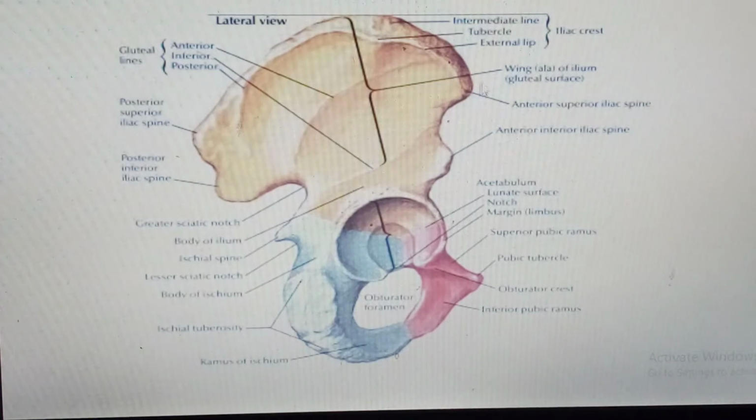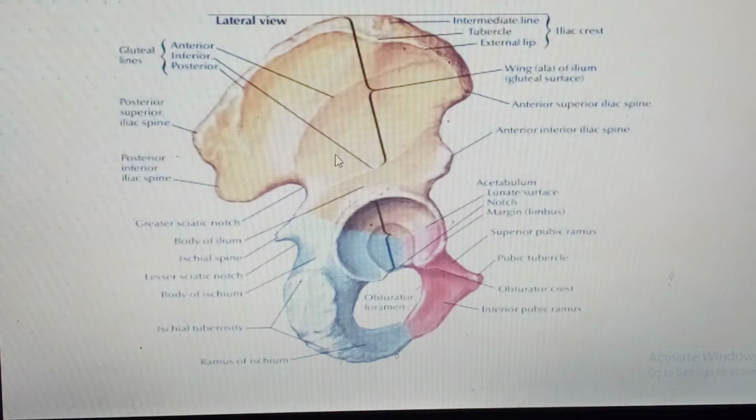Then as you descend, from the posterior aspect, you run your finger along the iliac crest. What happens is that we present with this bulged out region over here, which you call the iliac tubercle. Then, as you descend anteriorly, we are going to present with this spine, which you call the anterior superior iliac spine. And then, if you go to a lower level, we are going to have the anterior inferior iliac spine. I'll show you these important attachments pretty soon.